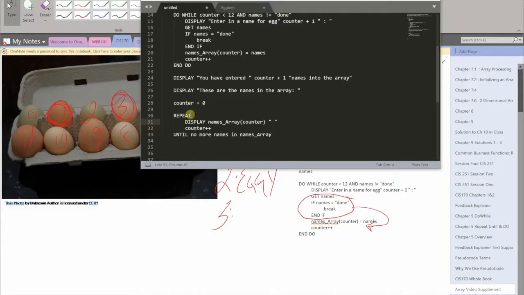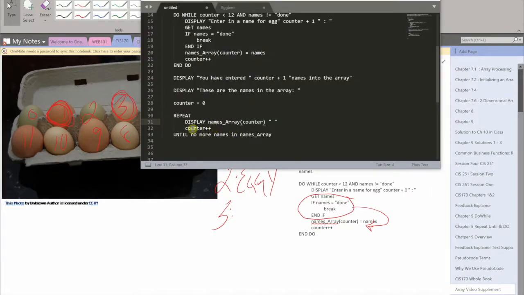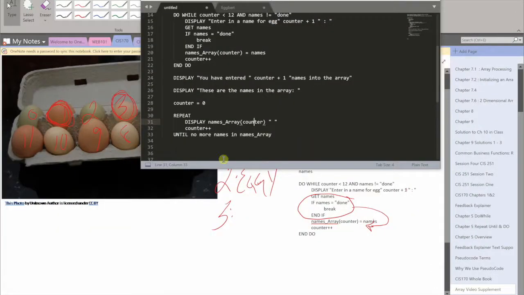We come back up to the top of our repeat, display names at 1, which is Eggzilla, and then increment the counter, display names at 2, which is Eggy, increment the counter, and then we come through here and display essentially a blank. There are no more names in the array, and that turns out to work really fantastic.